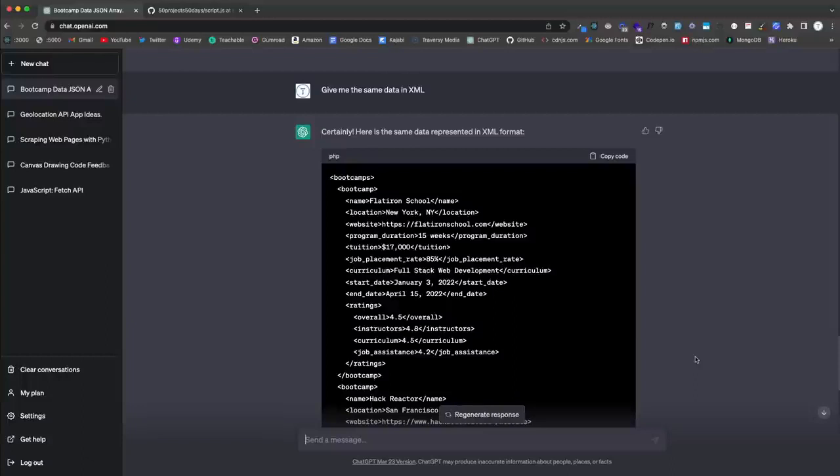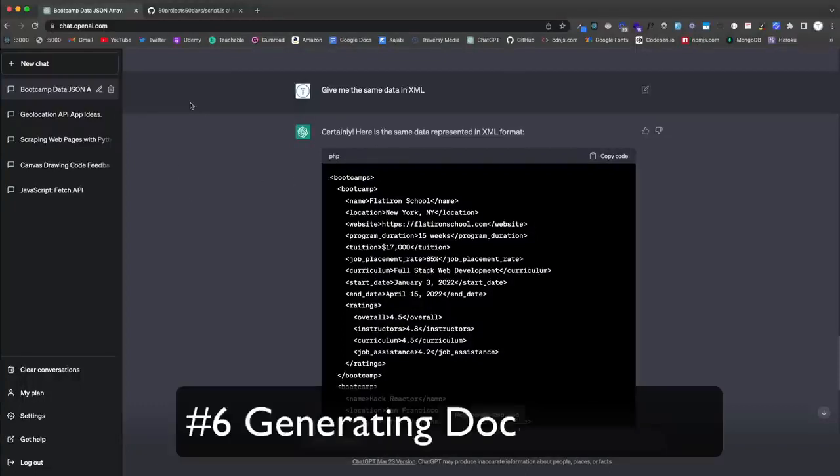And there are websites that can do this kind of stuff, like Mockaroo. There's other services, and I don't want to say they're going to go obsolete, but I think that in a lot of cases, ChatGPT and OpenAI tools in general, even some of the APIs, are going to replace a lot of those little services. So the next thing that I want to look at is writing documentation.